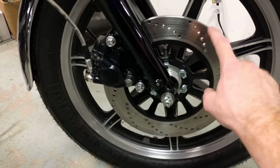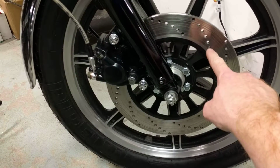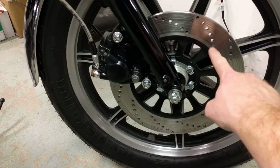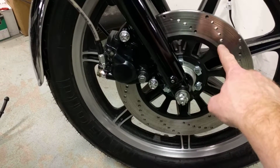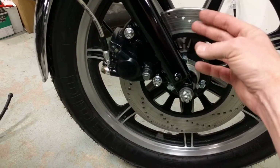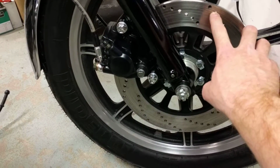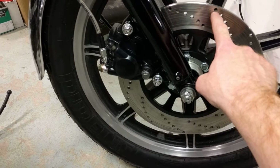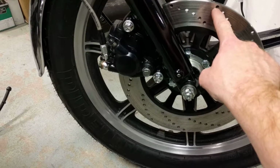So the theory of drilling your rotors, it's not for lightening them up, and I know I'm going to probably get some flack about this. It's not about weight. At this vintage of a bike, it's not about gases building up between the pad and the rotor. What happens here is when I drill these out, you leave the edges so that this leading edge to this leading edge overlaps at some little distance.